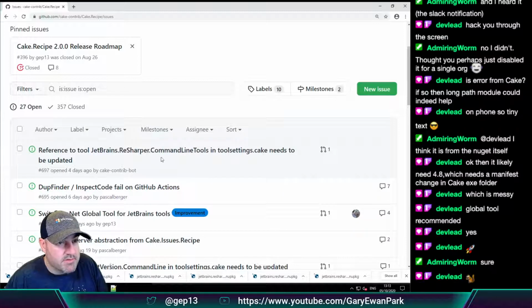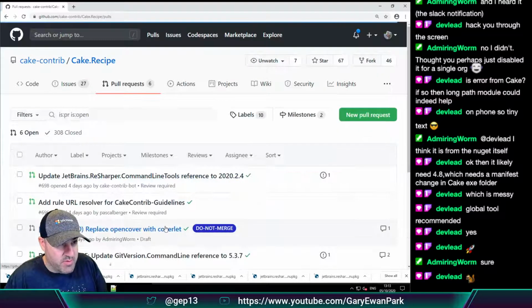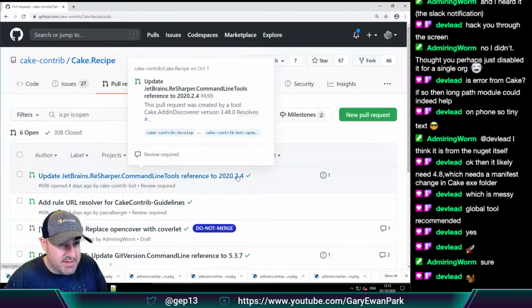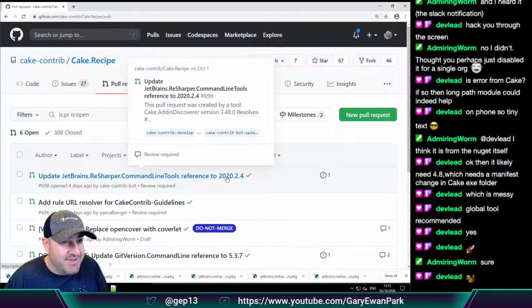So let's have a quick sneaky peek at milestones. So everything on the 2.0 milestone is indeed closed. There was a pull request to update to this. I see no reason to update to this now that we know that it still works. So let's get this merged then first of all.